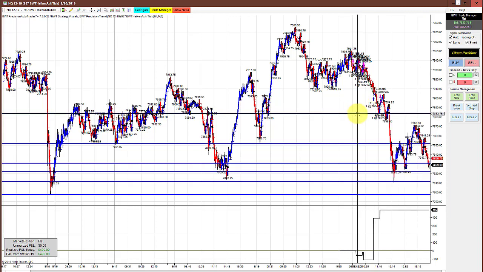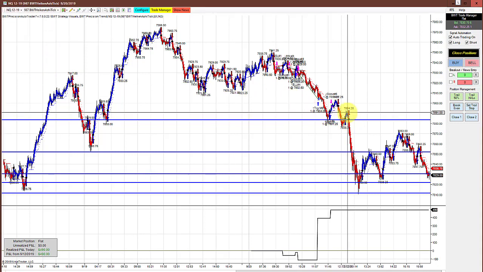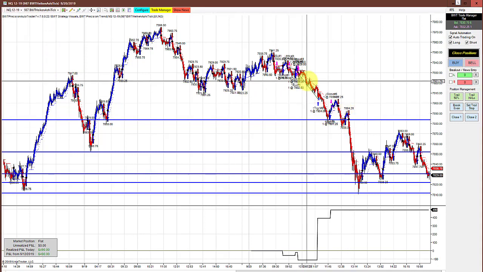this 78.84 or 5 area, which I think has been a key level in the past. This was broken, it tried to bring it back up, so this was like a test of here, and it really didn't get far. And so after this failed test right here, the market sold off quickly.